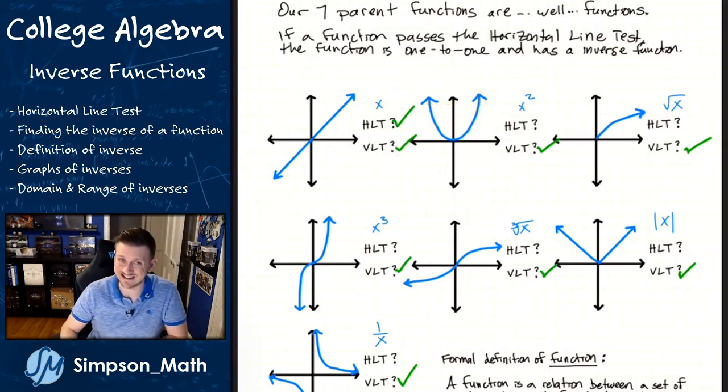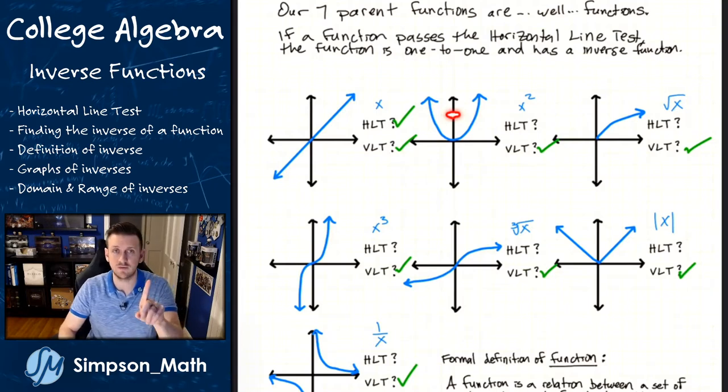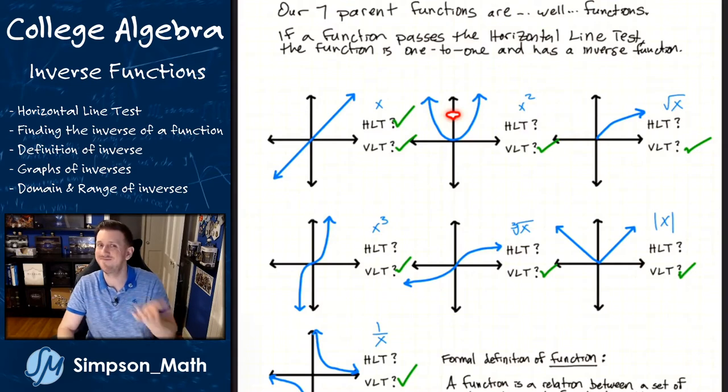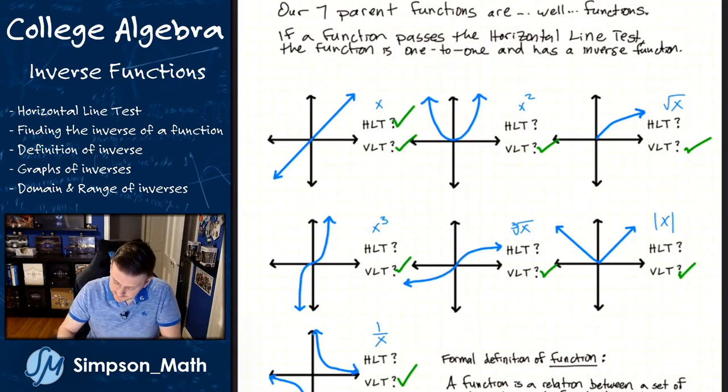Now, when it comes to just regular functions, I don't care about the y's, we just care about the x's. This is an example of like phone numbers. This, and spoiler alert, this absolute value. Because if I was to plug in an x, so if I was to dial a certain number, if these are the phone numbers and the y value is the source, the person I want to get a hold of, well, I could dial a phone number and some people have multiple phone numbers, right? So this number could reach a person, but then this phone number could also reach that same person. And that's fine, that system functions properly. But if I was to put in a person and say, what is your one phone number? Put in a person and out comes one phone number. That's not always the case. So nope, it does not pass the horizontal line test.